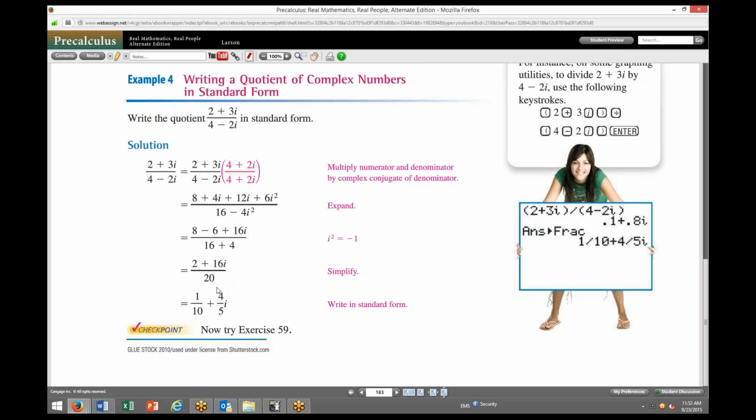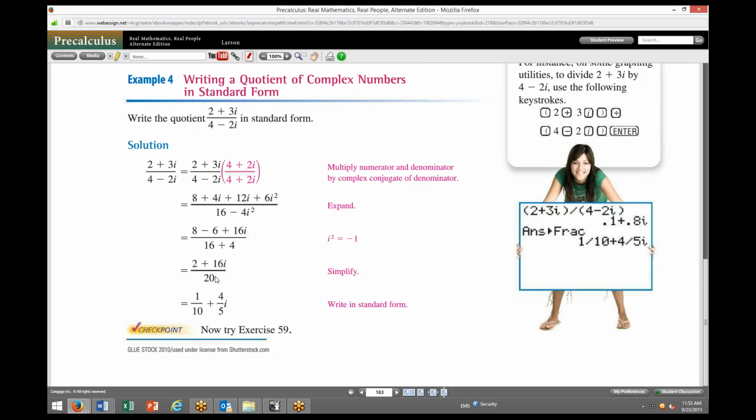It's only in the numerator. So now we can take this next to last form of 2 plus 16i over 20 and break it into its two separate parts, 2 over 20 plus 16i over 20. Well, then we've got fractions we're obligated to reduce, because the 2 over 20, of course, reduces down to 1 over 10. And the 16i over 20, you can rewrite as simply 16 over 20 times i. And they don't show that step here, but I'm telling you that step.